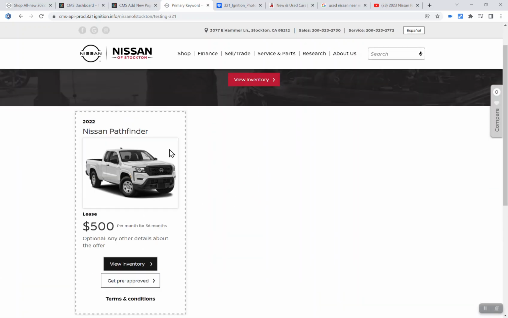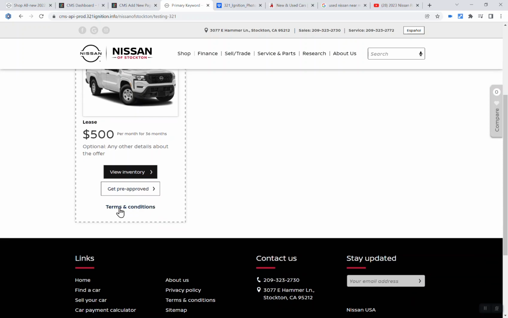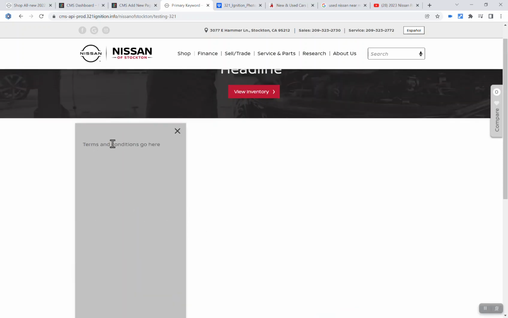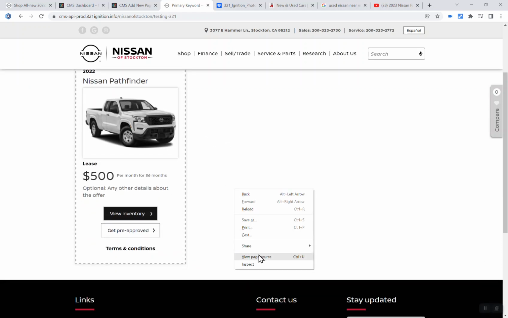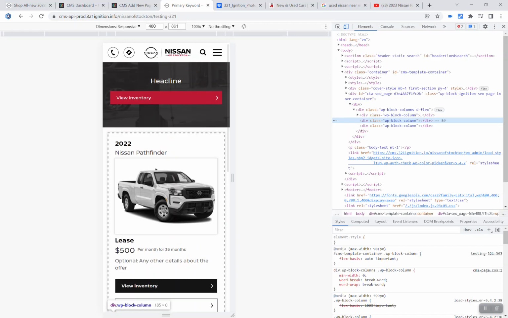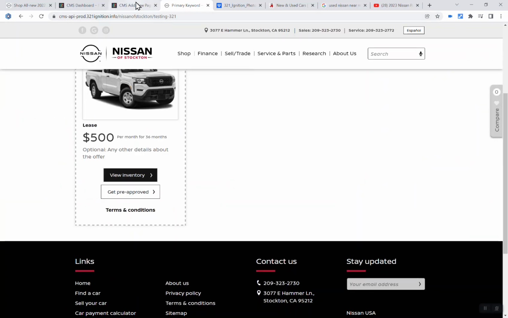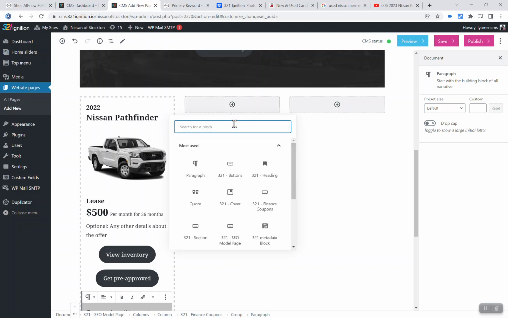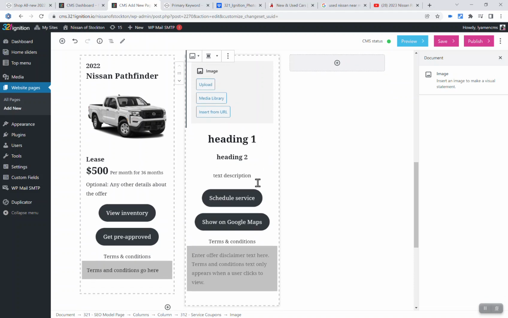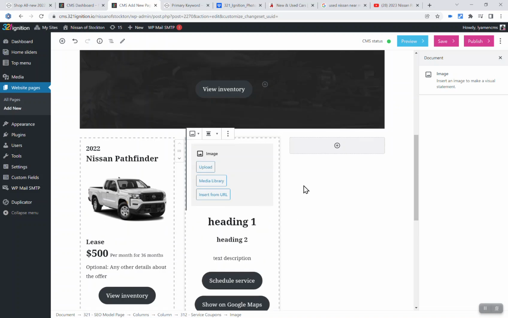So see how this coupon is showing up on the page, and the terms and conditions is a hyperlink. But if I click on it, then it's going to open it up and show me all the terms and conditions. So again, it's designed to look really good on both mobile and desktop. So this is how it will look like on a mobile device. And you could do the same thing with the finance coupon, with the service coupons. So click service, and it's going to give you a different layout, because for service, usually you want to do like oil changes or whatever it might be.